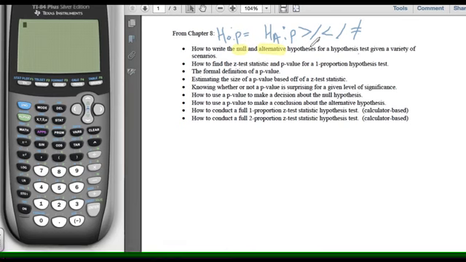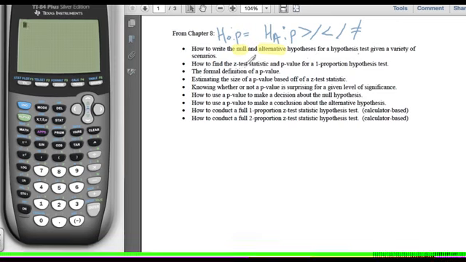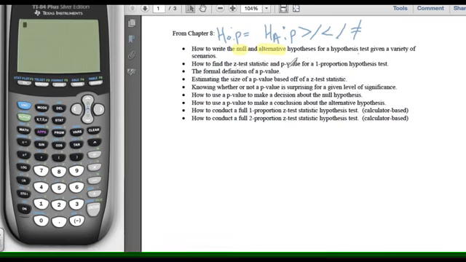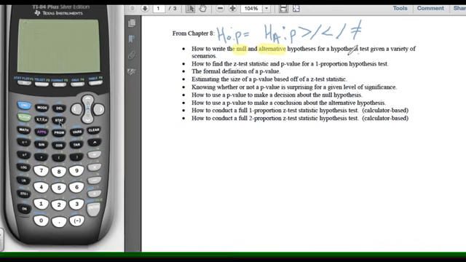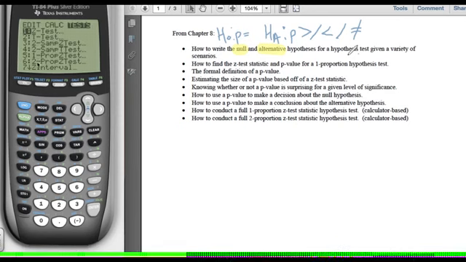The second step is to check the central limit theorem, which we discussed in the Chapter 7 review component. The third step is to find your z-score, your z-test statistic, your p-value, and your sample proportion for our one proportion hypothesis test. Just a reminder of how to do that on your calculator. You go to Stat, Tests, and it's number 5, 1-PropZTest.